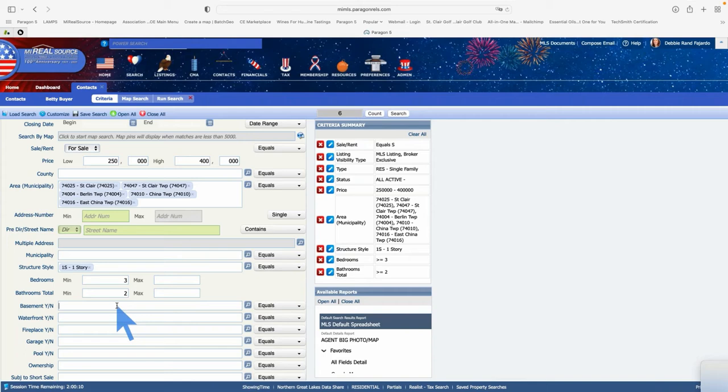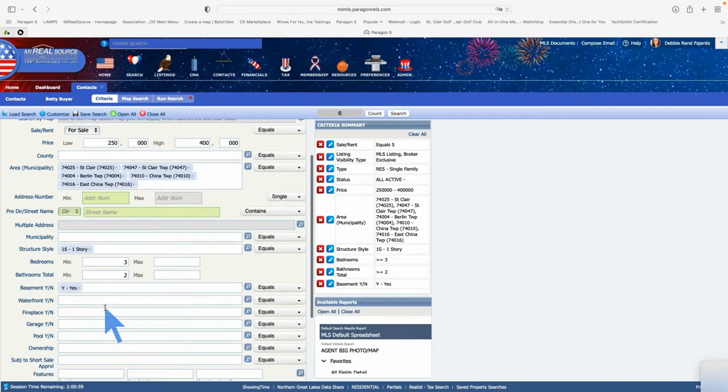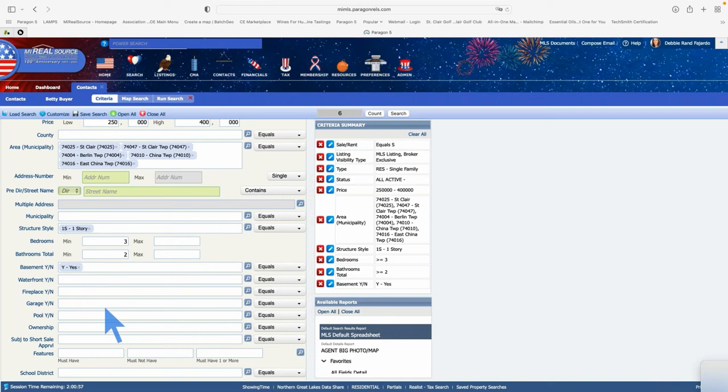That's why you have to be very diligent when looking at those to make sure if your client has to have 2 bathrooms on the main floor and not in the basement, you have to make sure to look at that. Basement, of course, this is Michigan, isn't it? So let's do a yes. Waterfront, I would love it, but I can't afford it in that price range unless I'm looking for a studio apartment.